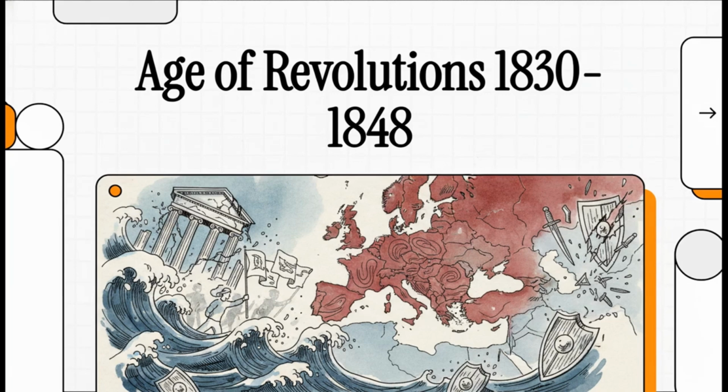You know, as a historian, there are certain eras that just absolutely crackle with energy. Periods where the old rules are completely thrown out the window and the entire map of the world is violently redrawn. Well, we are jumping right into one of those explosive periods today. We're exploring the Age of Revolutions, specifically that intense window between 1830 and 1848. This was a time when the conservative powers of Europe tried desperately to hold on to their absolute control, only to find themselves staring down a massive tidal wave of liberalism and nationalism. Let's dive right in and see how this all unfolded.